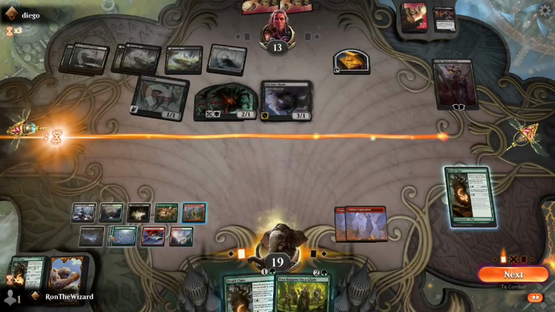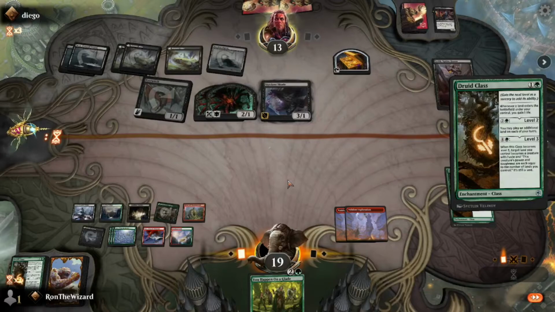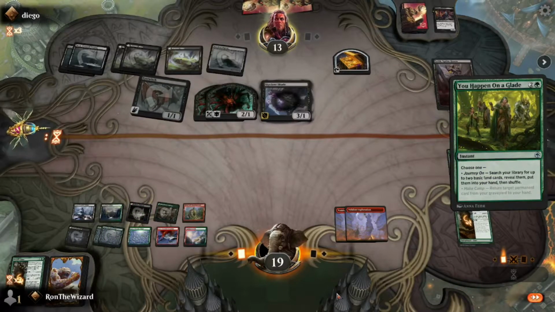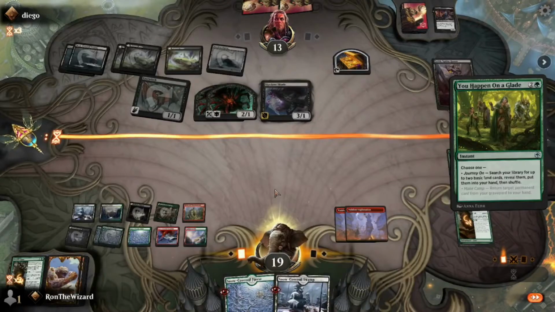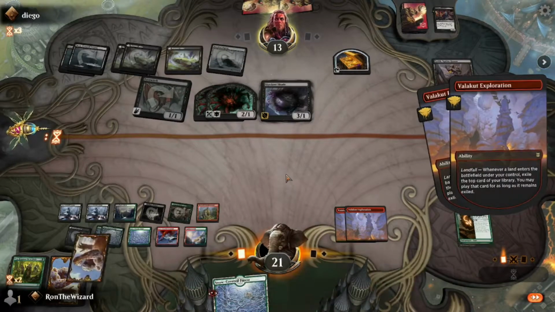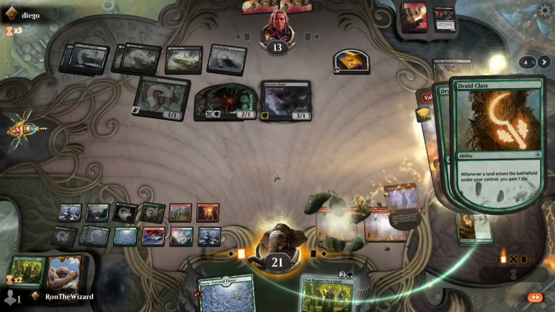1, 2, 3, 4, 5, 6, 7, 8, 9, 10, 11. I think I can play this first to gain life. And then I'll do this. Search for 2 basics, put them into my hand. Swamp, Forest. Play Swamp. So many triggers. Another one, sweet. And there's a land. We'll play the land on red. Get more triggers.